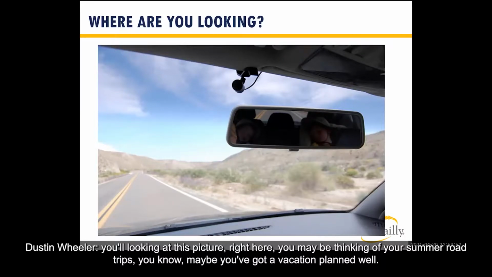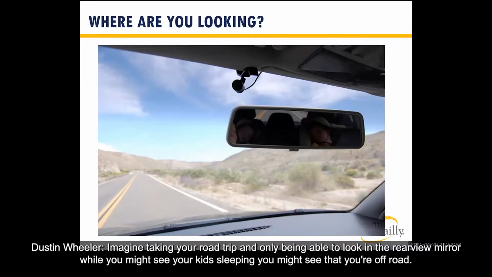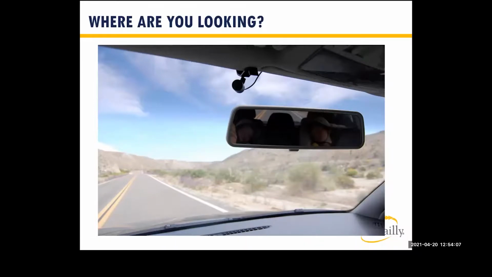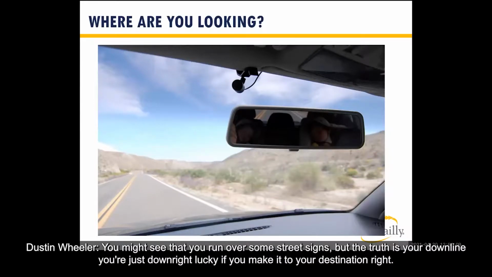Looking at this picture right here, you may be thinking of your summer road trips. Maybe you've got a vacation planned. Well, imagine taking your road trip and only being able to look in the rearview mirror. You might see your kids sleeping. You might see that you're off road. You might see that you ran over some street signs. But the truth is, you're just downright lucky if you make it to your destination, right?